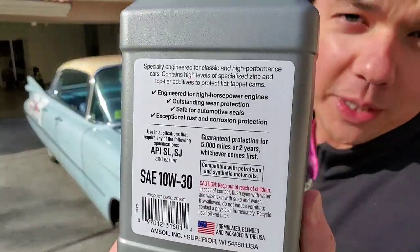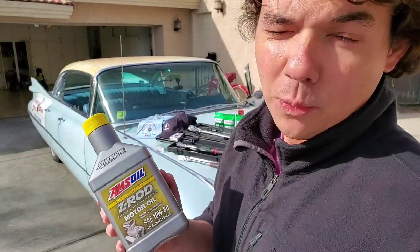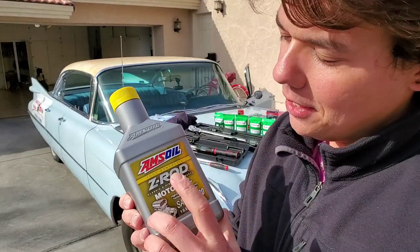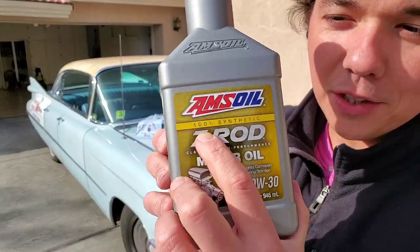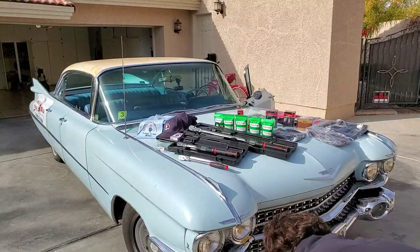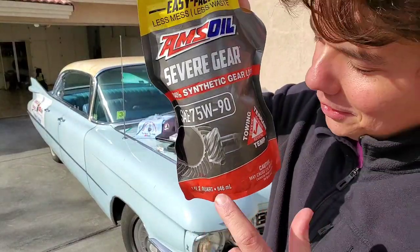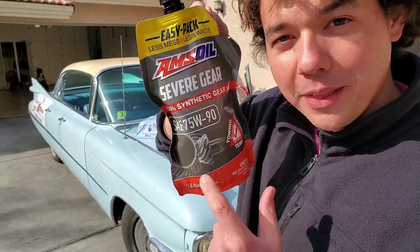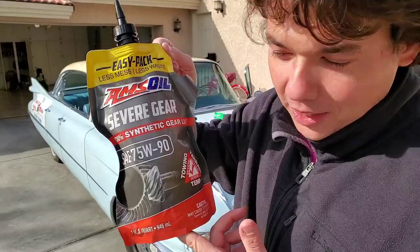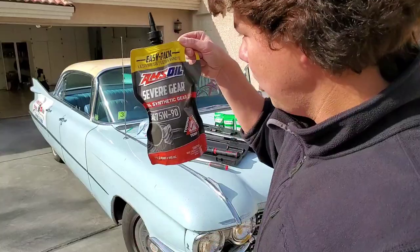This is good for 2 years, and you put it in, and it really helps against rust when the car is sitting. This car is not sitting, it's getting driven a lot, but very, very high pressure, super extra film strength with the 100% synthetic, so it runs smoother. I almost forgot one more, the gear lube. This is what's in the rear differential. This is what Bobby Unser pioneered with Al Amatuzio way back in the late 60s at Pike's Peak. Amazing what this stuff does. Tremendous with keeping the heat down, less wear, totally amazing.